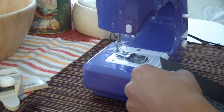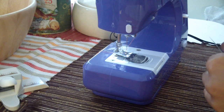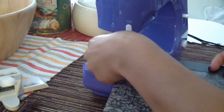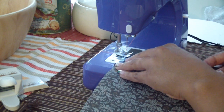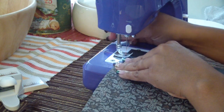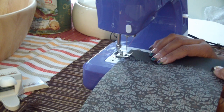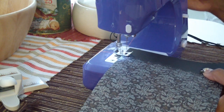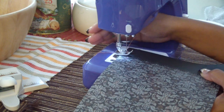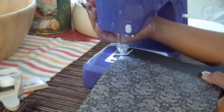My stitching thread is orange, just because I couldn't find my black and I wasn't going to spend the time right now to look for it. So I'm going to hopefully hold those together and try and stitch a nice straight line. Stitching on paper isn't the easiest thing ever, but it's doable. So let me try and get that started. Something's getting stuck here. Let me see what's wrong. Let's try that again. And bring this down.